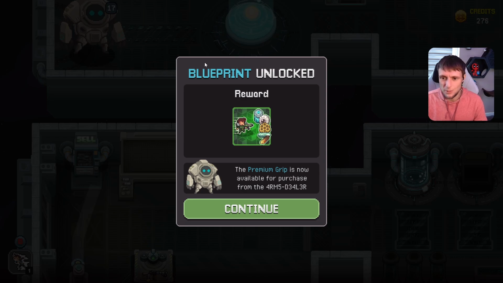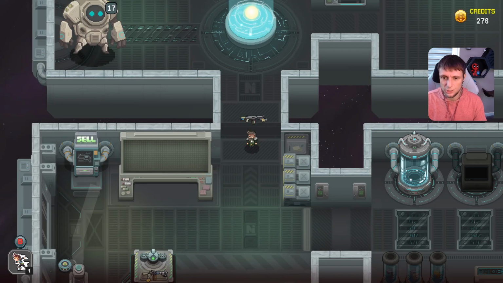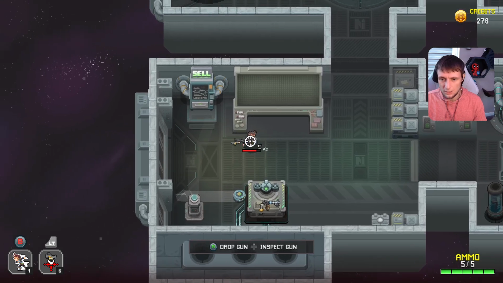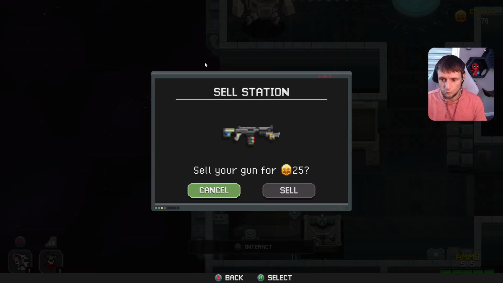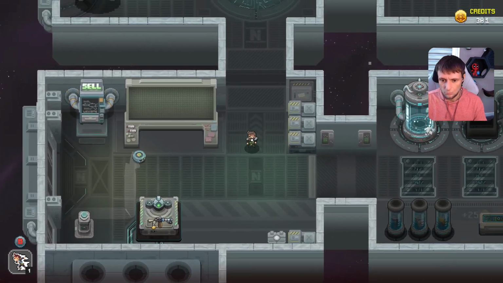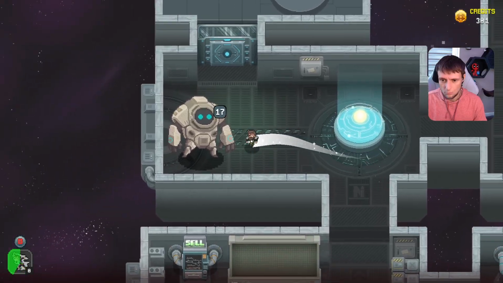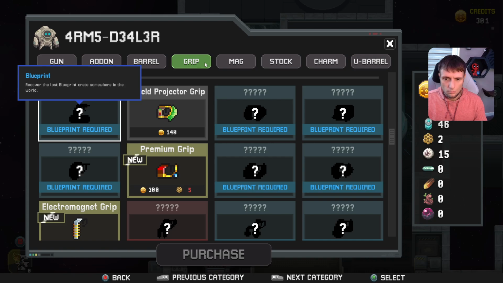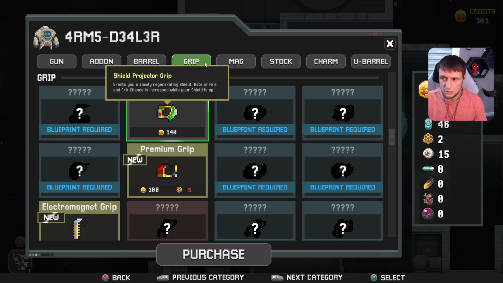Did we get a loot goblin there? Blueprint unlocked. The premium grip is now available for purchase. Alright. Wait, you've still got that gun. Can I sell this one? So we can buy these.